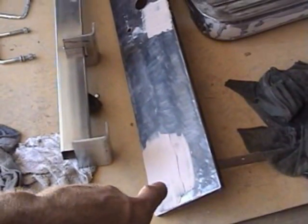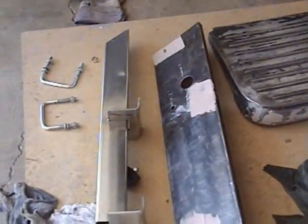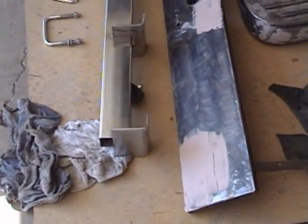On the part I was welding on, I've applied some Bondo on some of the ends where I want it to look clean. I still have to sand the running board. I gotta let the Bondo set and dry. That's gonna do it for today's episode. I gotta let this stuff set up and then I'll be sanding it. It'll be very soon. I'll have some paint on it.